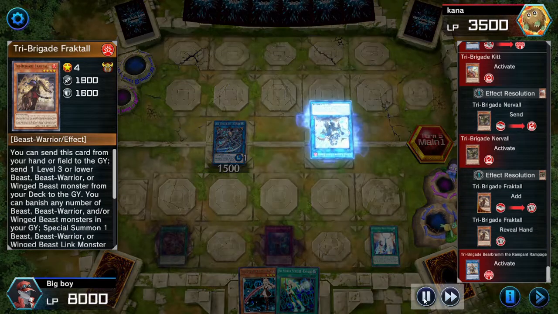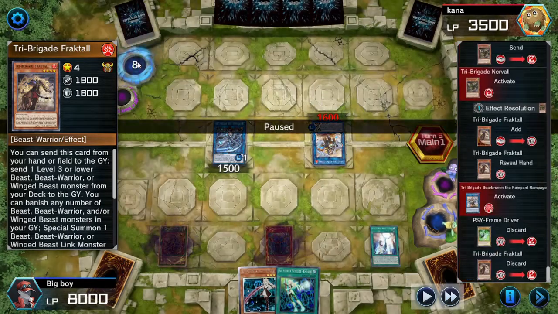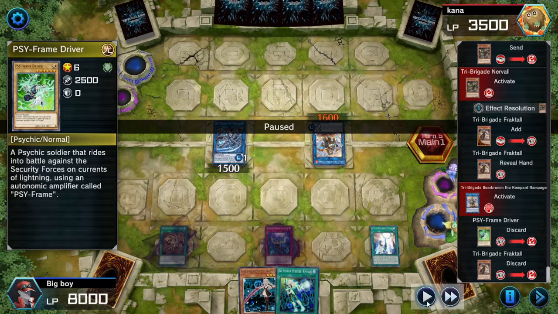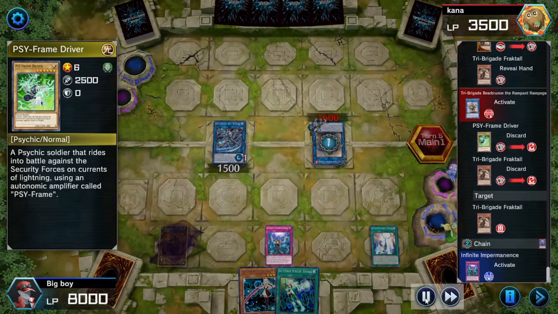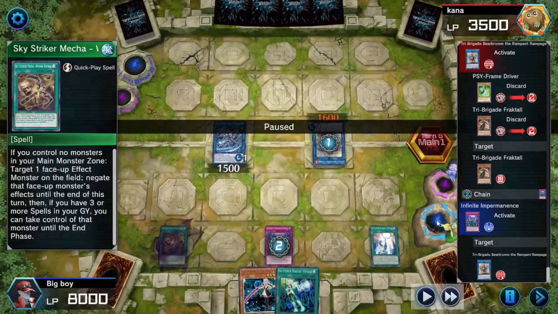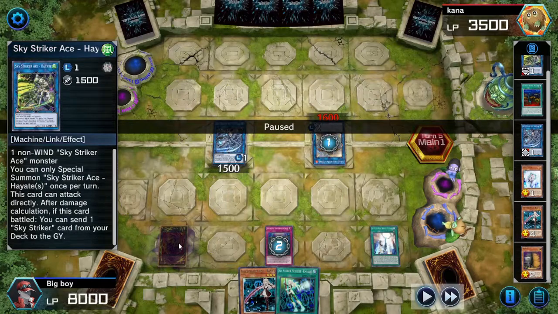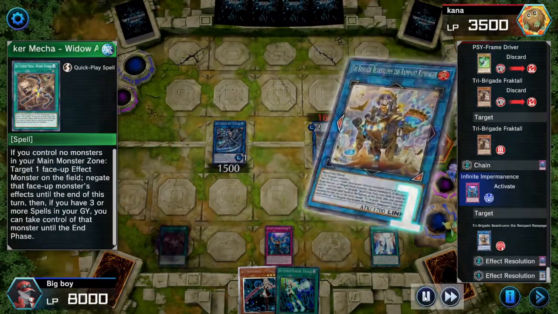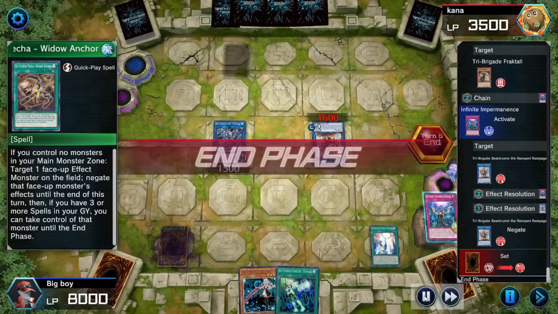Now they're going to activate Bear Brum's effect by sending 2, and they send a driver. And a Fractale is never fun to draw the driver. So of course we have to negate that. And we activate the Imperm, of course, not the Widow Anchor, because remember, we don't have 3 spells yet. We want to save this just in case. They're at 35, so that's enough maybe for a game if we steal something. And it just passed turn.